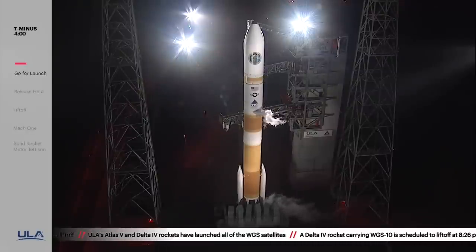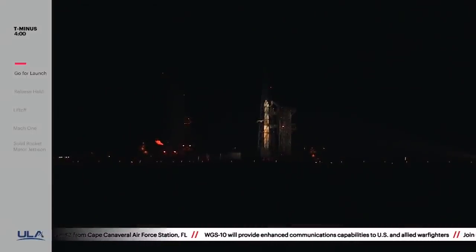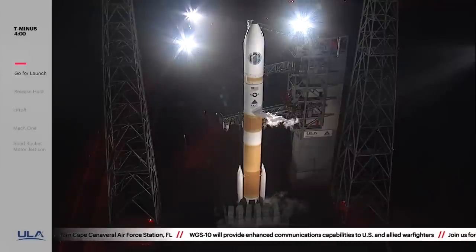At T-minus 3 minutes, the vehicle ordnance system will be armed and the booster liquid oxygen and liquid hydrogen propellant tanks are verified to be at flight pressure and flight level. At 2 minutes prior to liftoff, the team will verify that the hydraulic system is pressurized, as well as confirm booster, DCSS, flight termination, and battery voltages. At T-minus 120, the team will begin securing the second stage liquid hydrogen tank. At T-minus 60 seconds, the Eastern Range readiness is verified. At T-minus 50 seconds, the DCSS liquid hydrogen tank is secured at flight level.